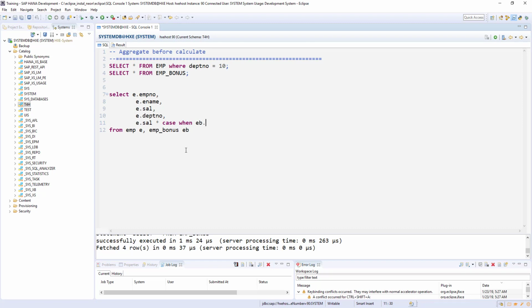When EB dot bonus type is equal to 1, then 0.1. If it is 2, then bonus value will be 0.2, else 0.3, as bonus.